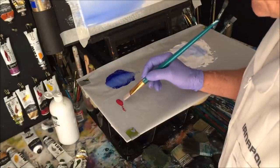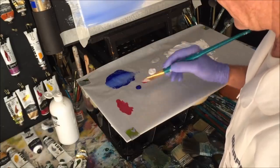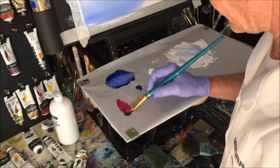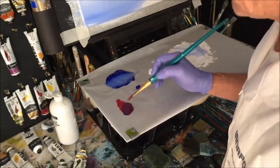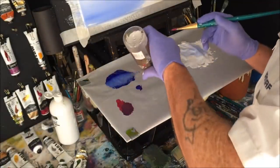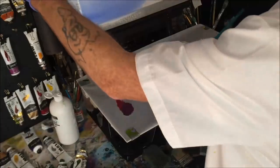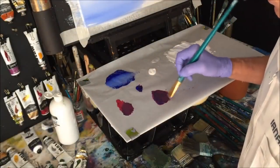Now, I have some quinacridone magenta here, and I want to pull that out and then create a bit of purple with my French ultramarine here. Just like that. I better grab a bit of retarder as well, because I'm going to need some of this to keep it wet and blendable. Okay, let's get some more of this into there.